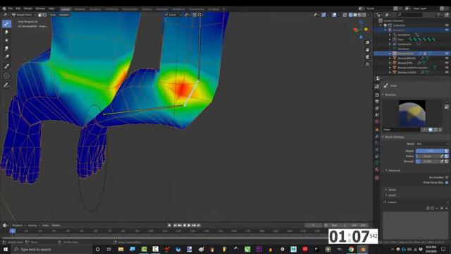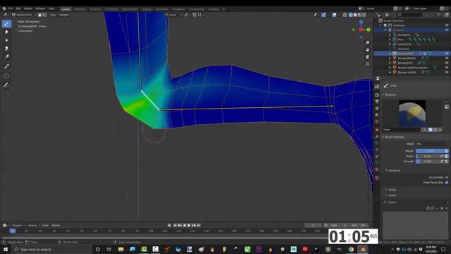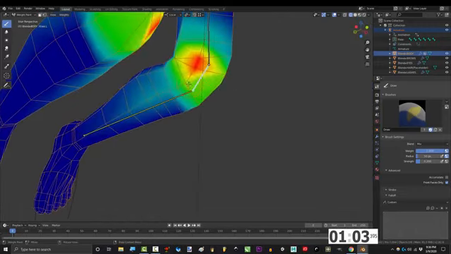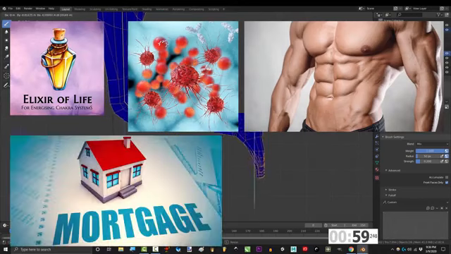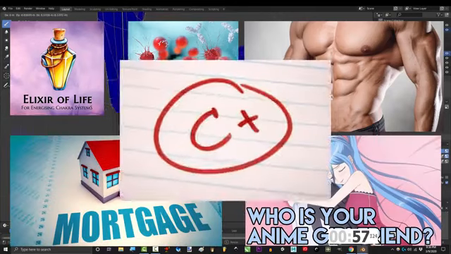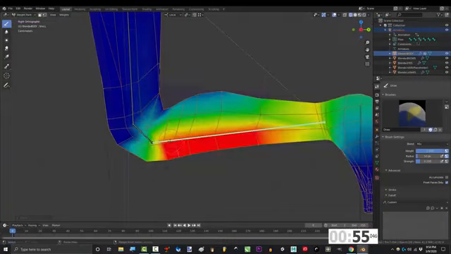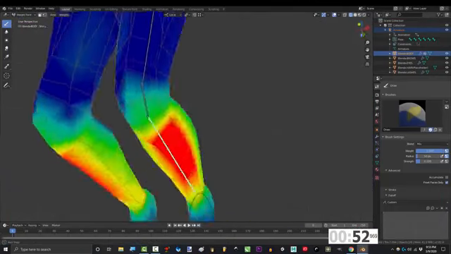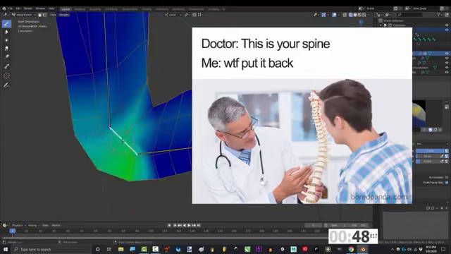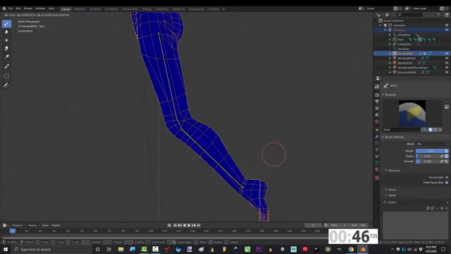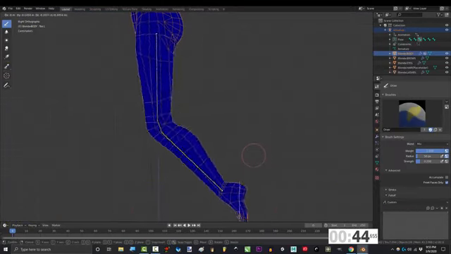In addition to your weight painting needs, 0.2 has many healthy side effects, including but not limited to increased life expectancy, cancer reduction, a six-pack, a mortgage, a new girlfriend, and a C+ on your next exam. If you don't experience any of these symptoms within the first 5 days of using 0.2, you are doing it wrong. And you should consult your doctor about additional medication. So, switch to 0.2 today while supplies last.